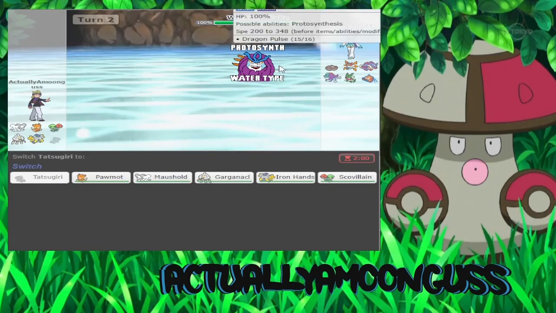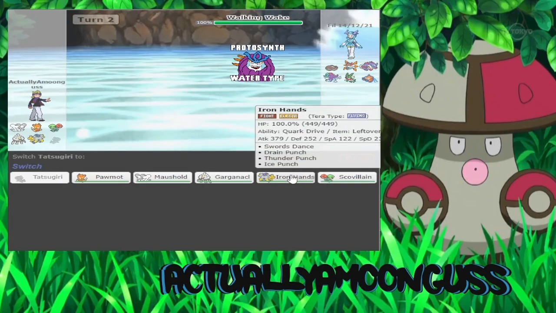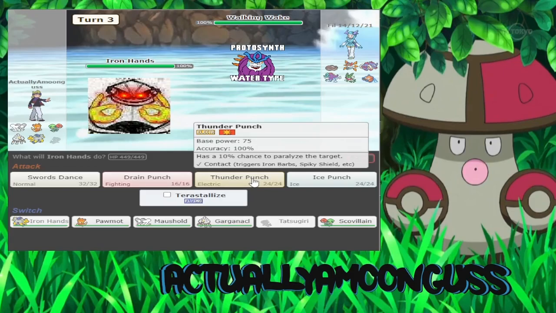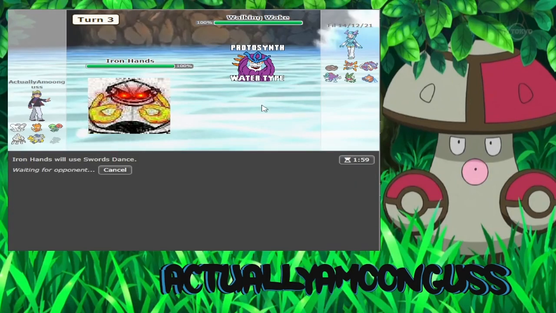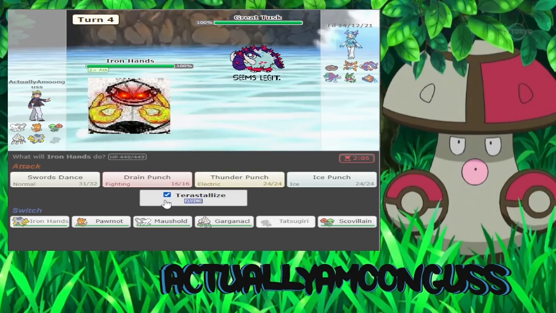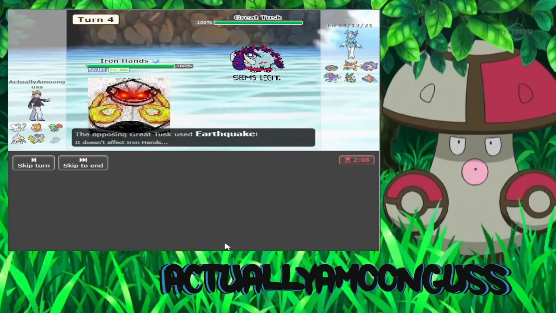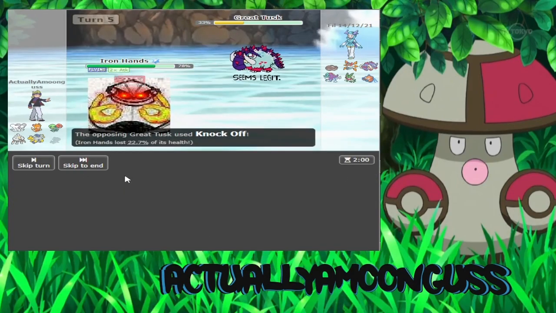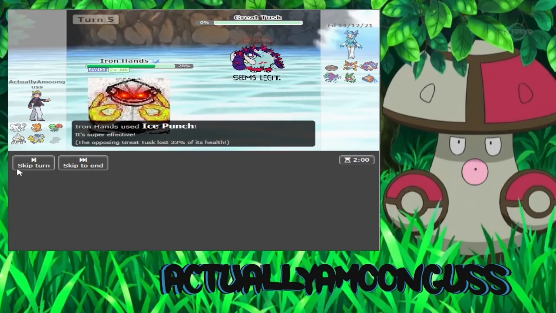Looks like Walking Wake's about to give us the beats. Yeah, maybe we can get a Swords Dance here. This might be a switch. Yeah. Now we can Terra Flying and hit him with the Ice Punch. Dodge the Earthquake. Smacked you up. Do it again. No lefties. We don't need lefties.